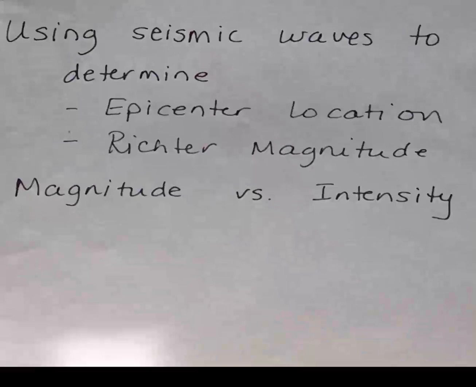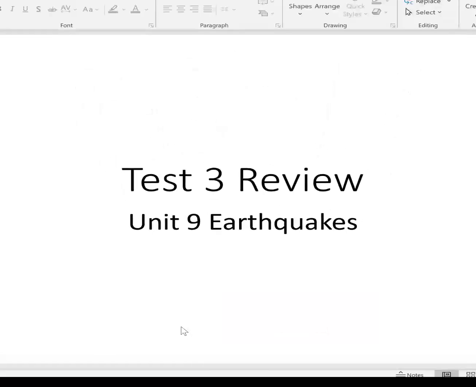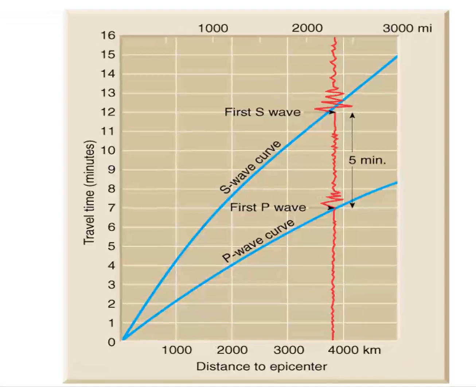Anyway, we did talk about seismic waves and how they can be used to determine the location of an earthquake's epicenter when a distant earthquake occurs. So let me quickly review that. I think I can go back to my PowerPoint. The two important seismic waves are the body waves, the P waves and the S waves. Remember, the P waves are the faster seismic wave and the S wave is slower.